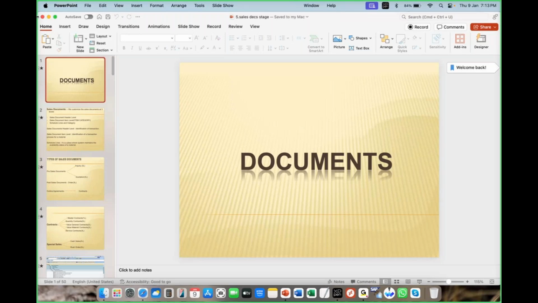So, when you speak about documents, documents are of three types: sales, shipping, billing, and payer related.